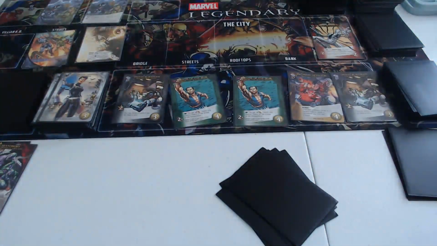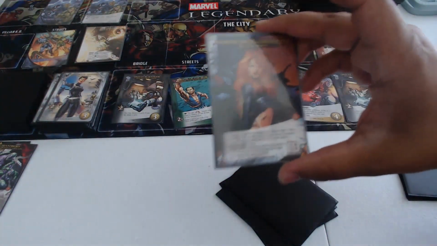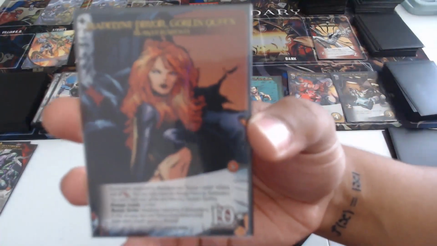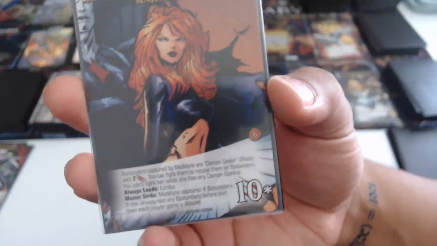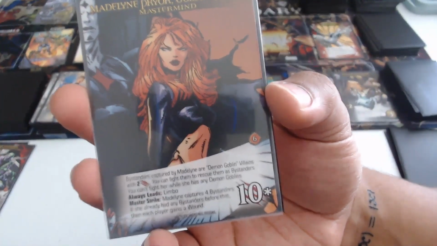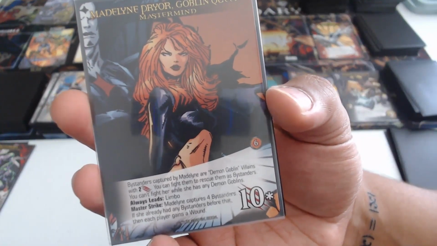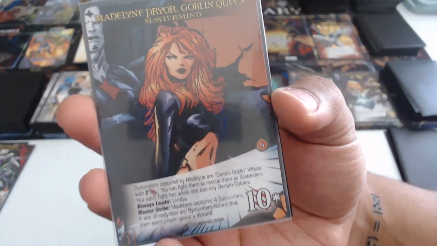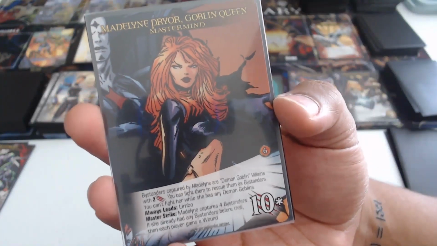Scheme twist. So we're going to add our first mastermind and one tactic, and it's going to be Madeline Pryor, Goblin Queen. Okay, here we go. Bystanders captured by Madeline Pryor are demon goblin villains with 2 attack, and you fight them, you rescue them, and you can't fight her if she has any.